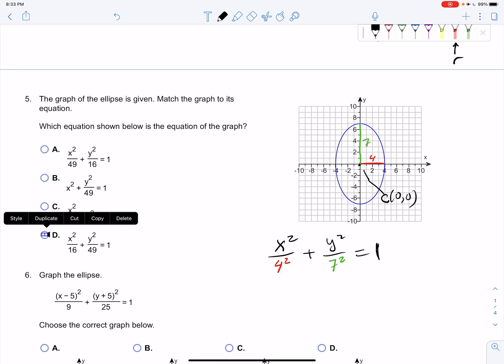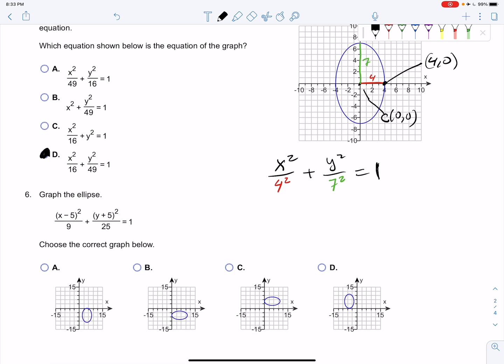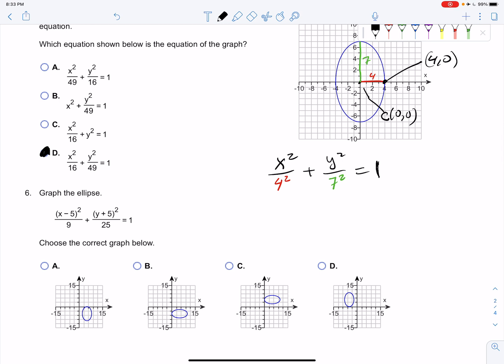Okay, whoops, for some reason this thing is just freaking out on me. There we go. Okay, so we can check this. We can actually grab a point and check it. Why don't we do that, just to satisfy ourselves here. Let's see, that point is 4, 0. So I'm going to go ahead and run a check on this. I don't have a lot of space, so let me do it over here. Check point 4, 0. That should work with this equation that I made.